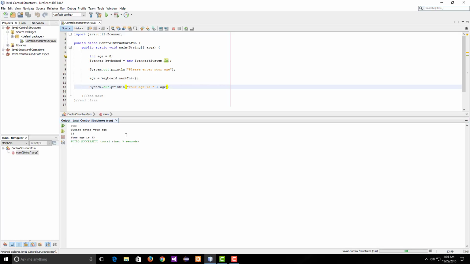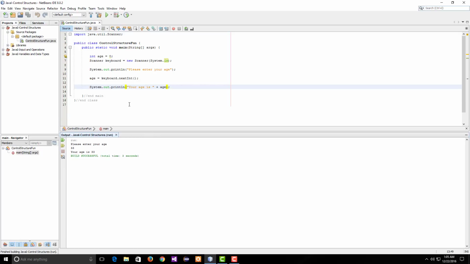Okay, so we've shown that it does input the age correctly, but all of this is sequential at this point. Everything's executed in the order that it is written. So we create an age variable. We declare this age variable as an int, and then assign it its initial value, or initialize it, to 0. We then create a scanner object, equals new Scanner based on System.in to get input from the keyboard. And then we ask the user what is your age, and they type in their age, hit enter, and then the program echoes their age back to them.